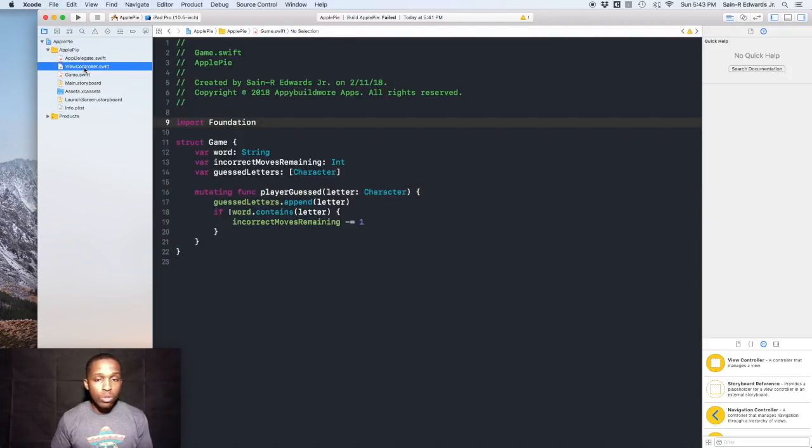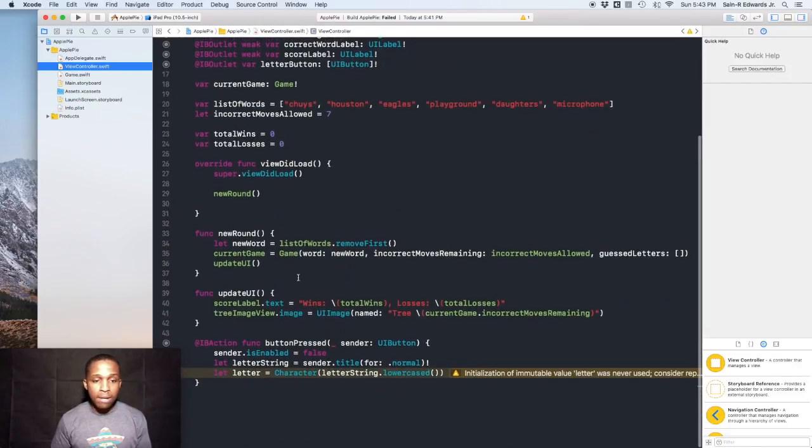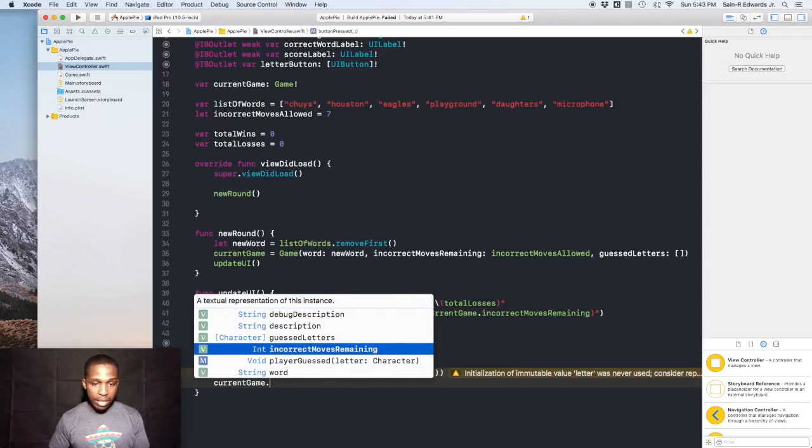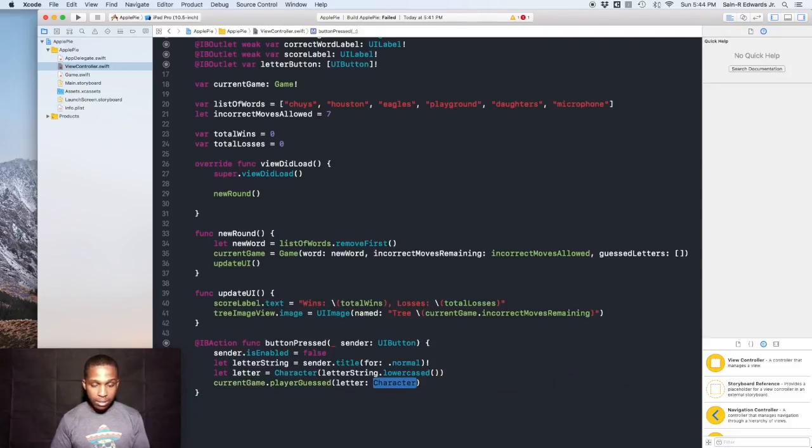And back in our view controller file, down here at the bottom where it says button pressed, all we've got to do now is hit enter to create another line under the letter constant that we created in button pressed. And we're going to say currentGame.playerGuessed, letter.